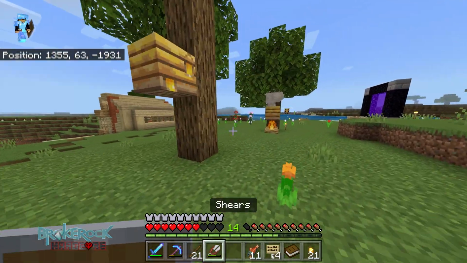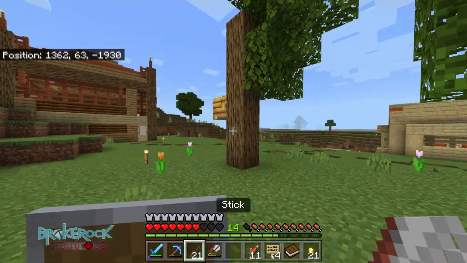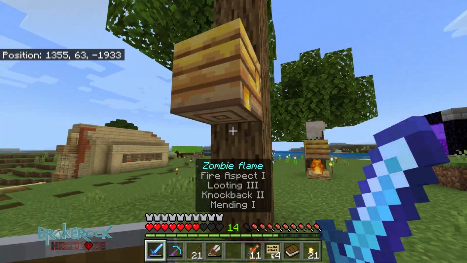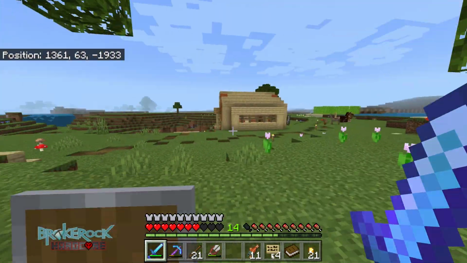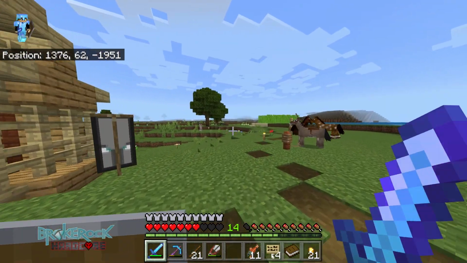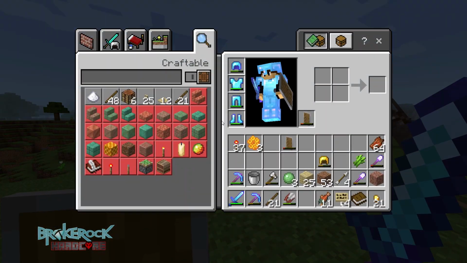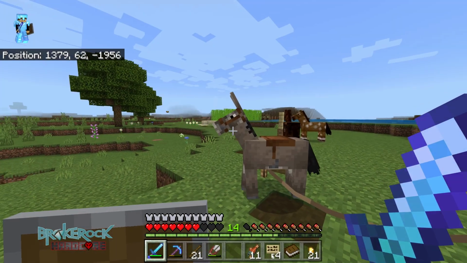Ooh, more honey. Oh, no, you've got no honey. Give me some honeybees. I can't hit that one. I don't know if the bees are still in there. Over here, we've been building up our sugar cane. Since last time, we've got feather falling four and we've now got mending on everything.